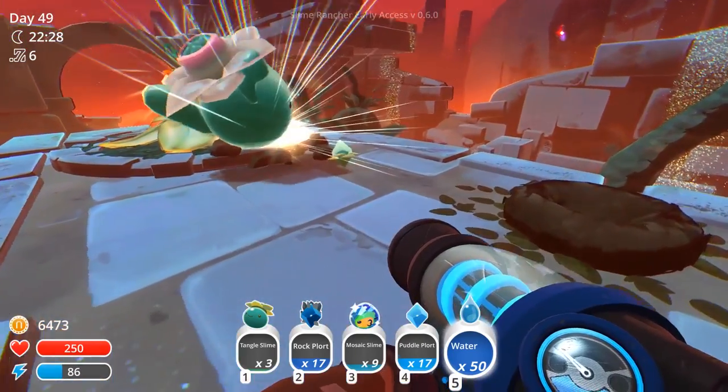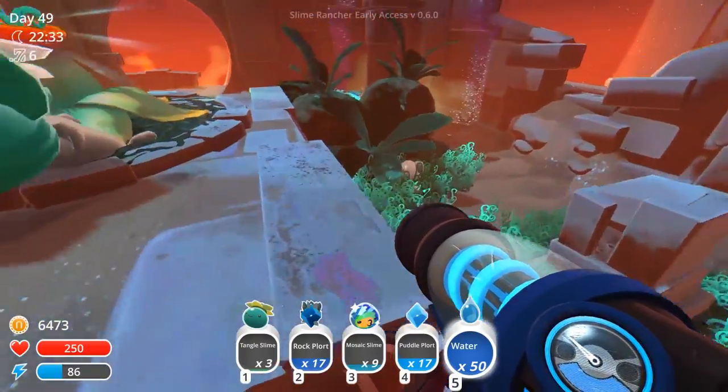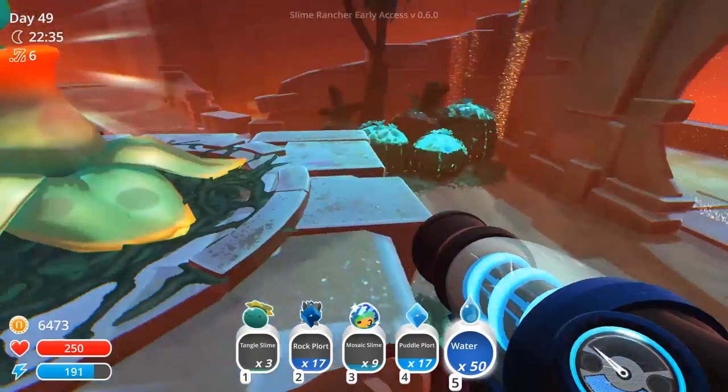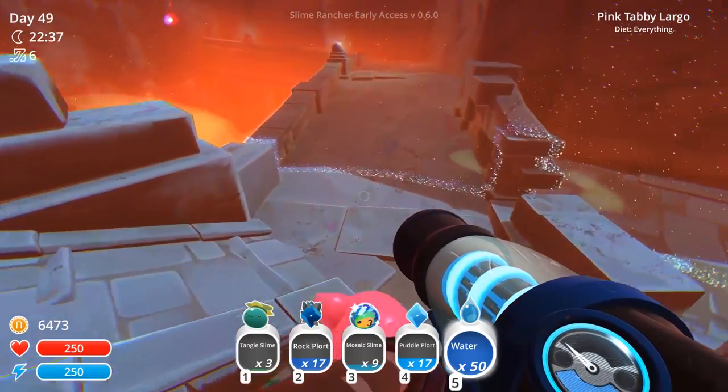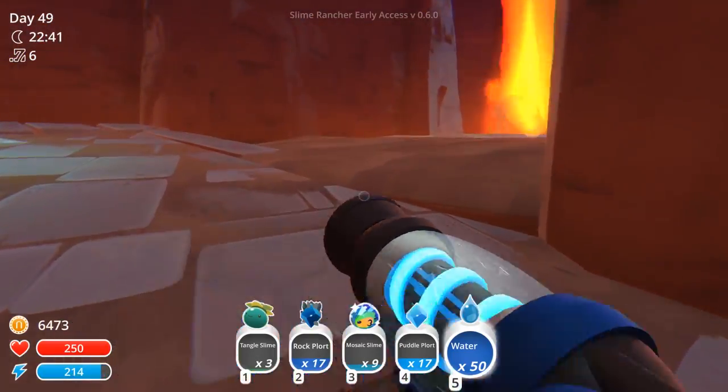Alrighty, cool. So we got this guy here. Hey, it's a big tangle. Oh, it's a tangle plort. I can't even collect it. So there is one more slime. There's a fire slime. I knew there was. We haven't found it yet though.